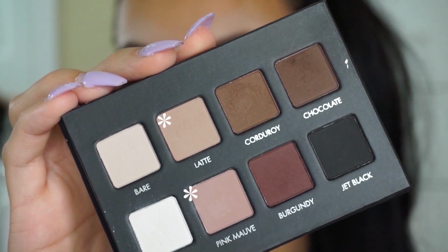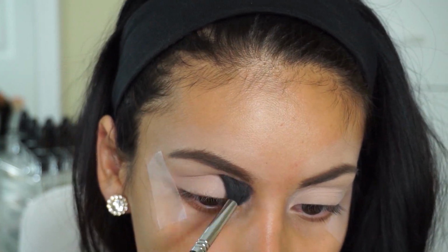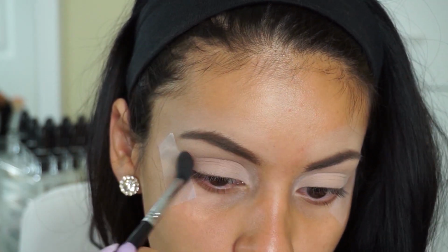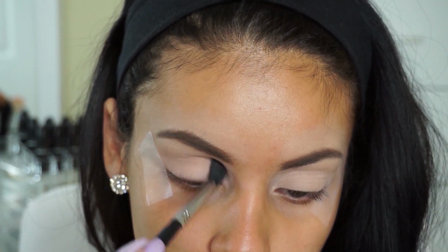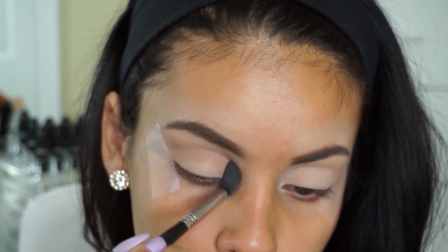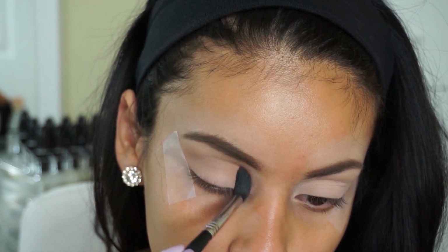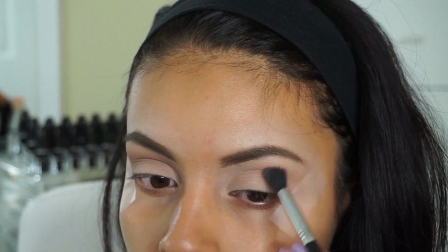So then I'm going to take the colors Latte and Pink Mauve, and I'm just going to put those on a Sigma E40 blending brush, of course. I always use a transition color because I feel like it makes the blending process that much easier, especially when working with darker shades. And today's look is going to be super intense, so of course you know I need a transition color.